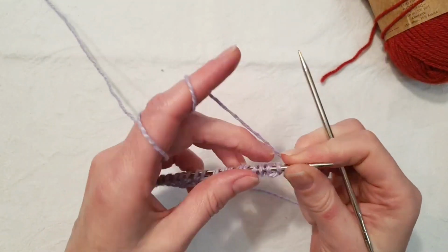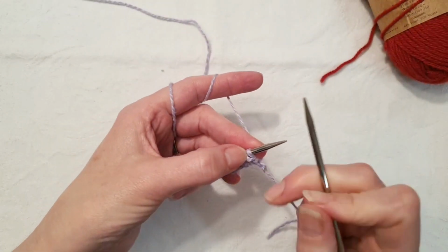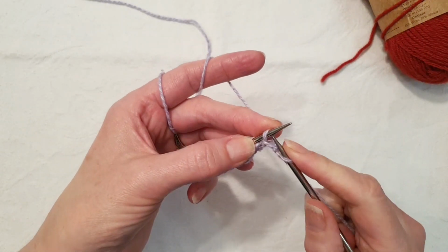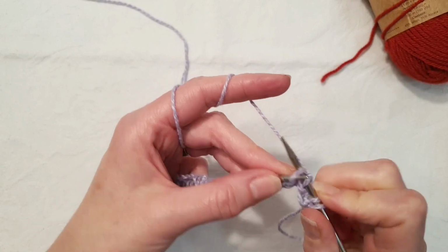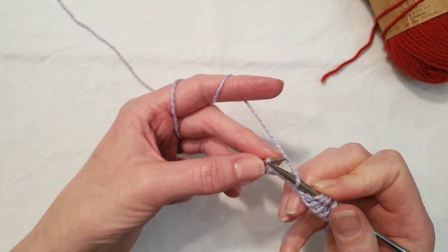And another great simplicity of this garment is that there are only 2 different rows. The first is a simple garter stitch row, and I'll be doing 4 of those to start. Knitting each of the stitches on the row.